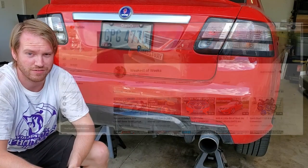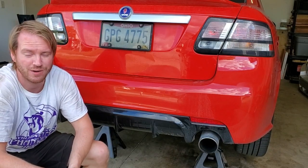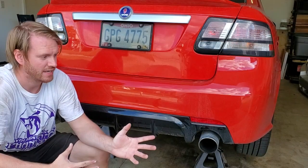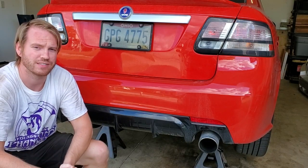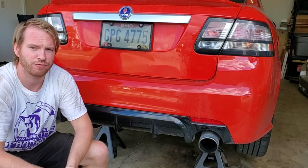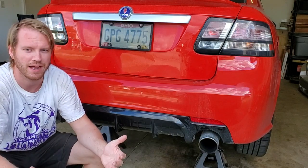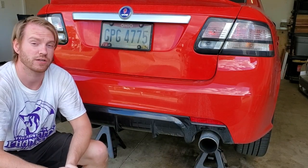We're going to be doing a fuel pump. This car has had a habitual P0089 fuel pump code. In a previous video I thought I would be able to get away with just doing a fuel pressure sensor. This is a returnless-style system — check the comments of that video for more explanation — but basically I replaced the fuel pressure sensor. It worked for a little bit, but that code has come back multiple times, sometimes clearing and returning within two days. Drivability has been unaffected, but I think the fuel pump is on its way out.